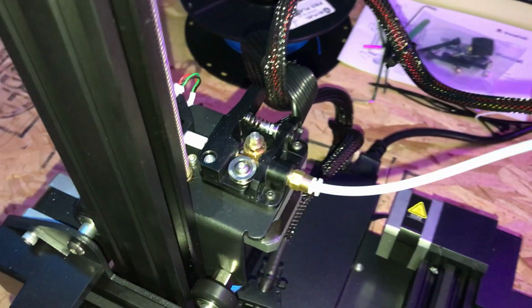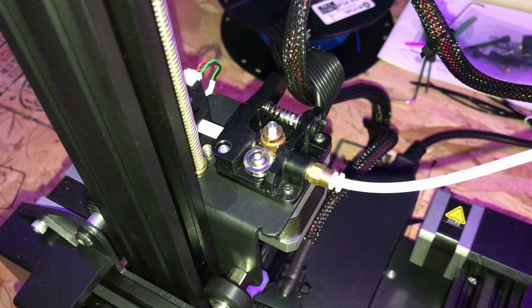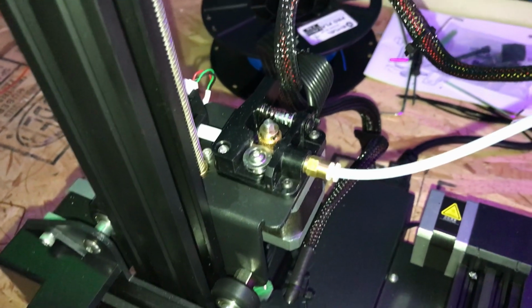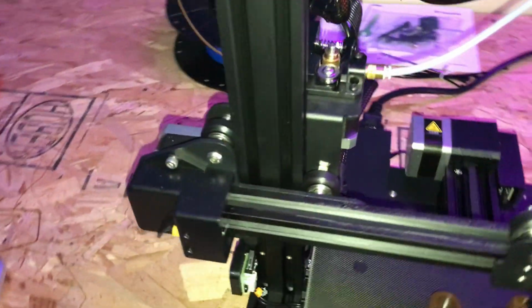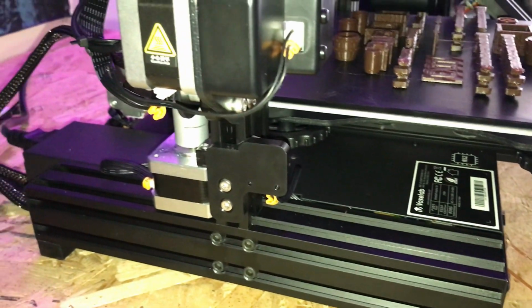We do have our filament feed mechanism, as you can see it here. There's a tensioner on it that's easily adjusted, and so far I haven't found a problem with it at all. It feeds flawlessly, and it has a sensor as well to tell you when you are out of filament. There you can see it doing a retraction. It's kind of neat.